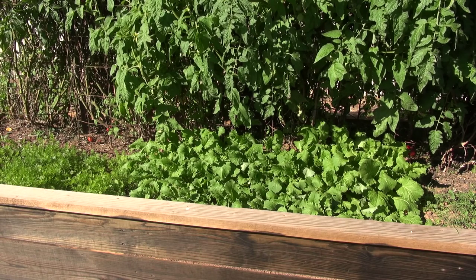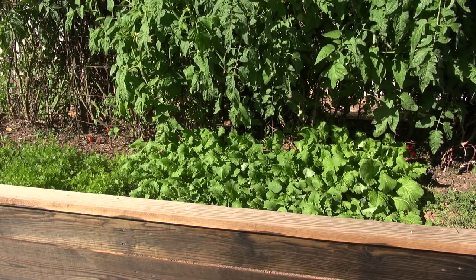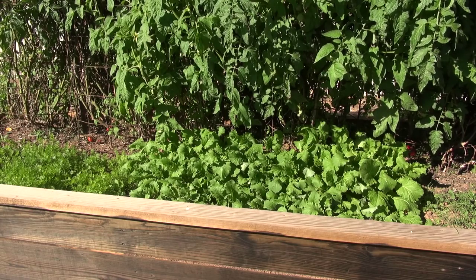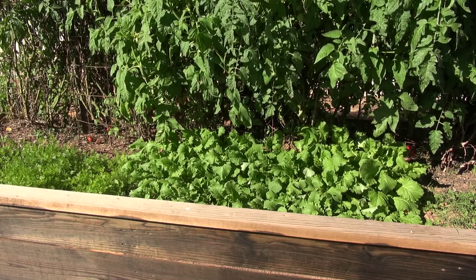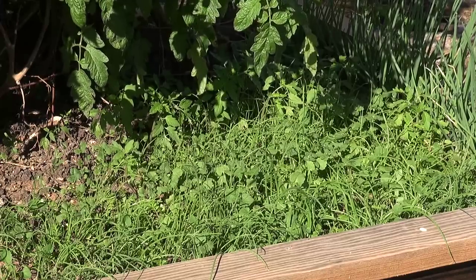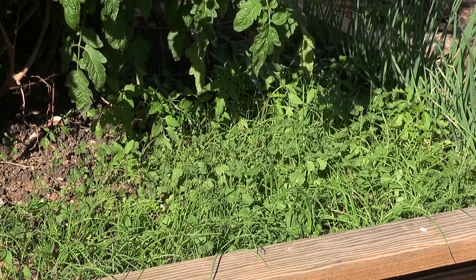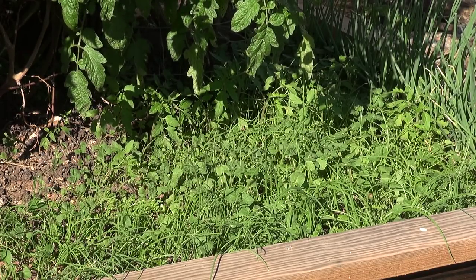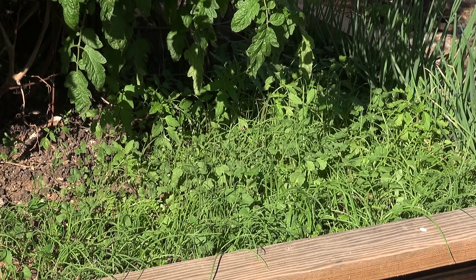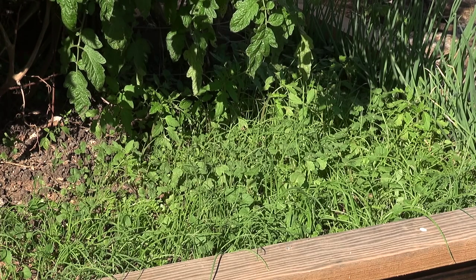Here is the mustard green. It's a 2x4 section because the tomatoes are on the other side. They'll be ready to go in about 2-3 weeks. I'll have me a mess of fresh mustard green. Here I have my candy onions. I just sprinkled the seeds on top of the ground, worked them in with the hoe, and watered. And I think just about every seed came up. Mixed in that is a little bit of winter grass, and again, more tomato plants.